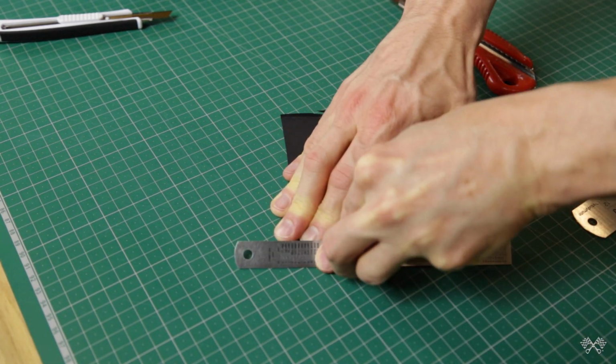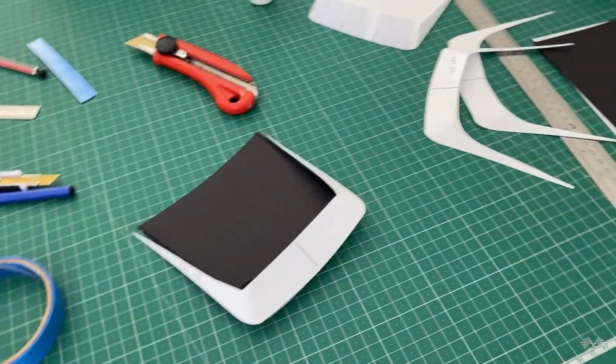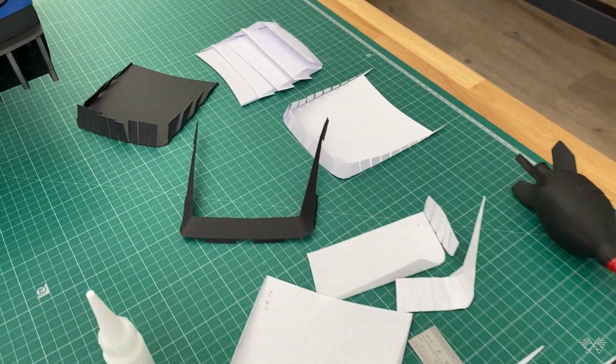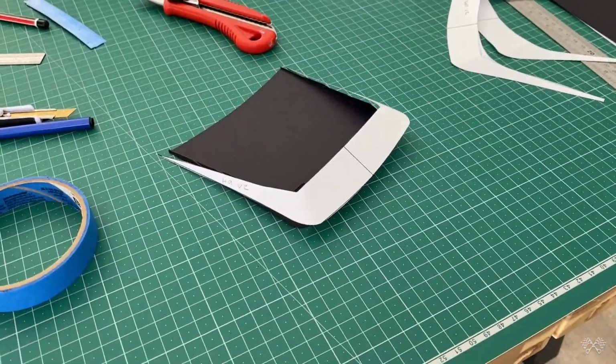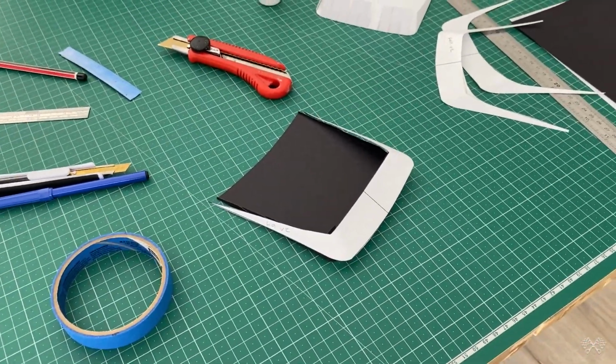Okay, so these hood vent parts are starting to come together. As you just saw me do, I'm doing my usual process of iterating the parts, making them over and over, getting the shape and the form and the size and everything of them, and the fit much, much better each time. So that's starting to come together pretty good.